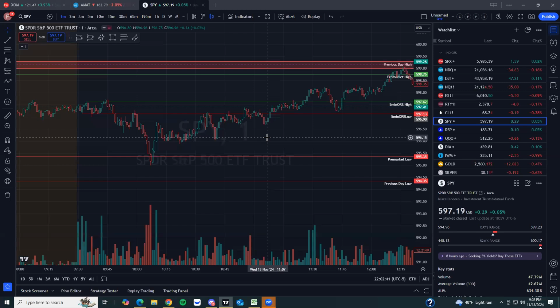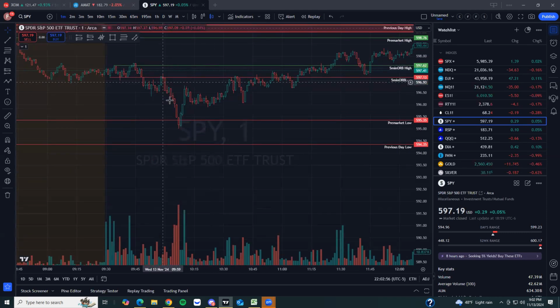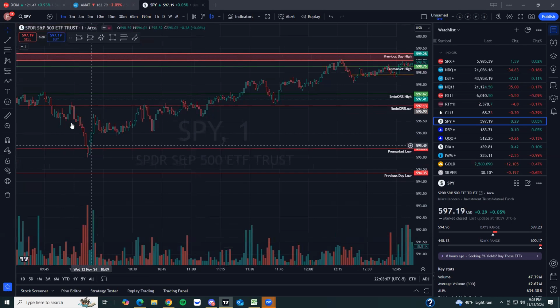I play probabilities. Unfortunately, career-wise, I'm a math, accounting, finance type person. To me, it's data. So the probabilities tell me I'm most likely going to win on a 2R, 3R, rather than trying to hit it from here to down here. I'd rather take this every day, which I do. That's profitable to me regularly, like money in the bank, every day.